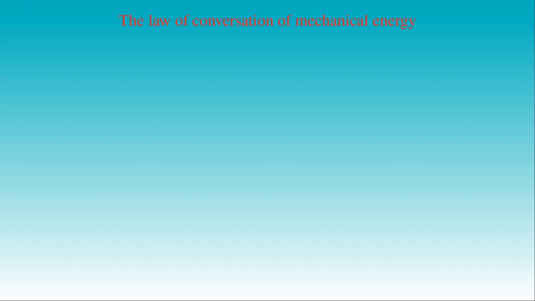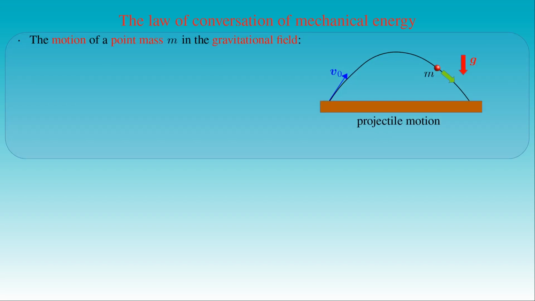The work-energy theorem will help us to derive one of the most important laws in mechanics, the law of conservation of mechanical energy. In order to do so, we will apply the theorem for the most general motion of a point mass under the influence of gravity, which is projectile motion.